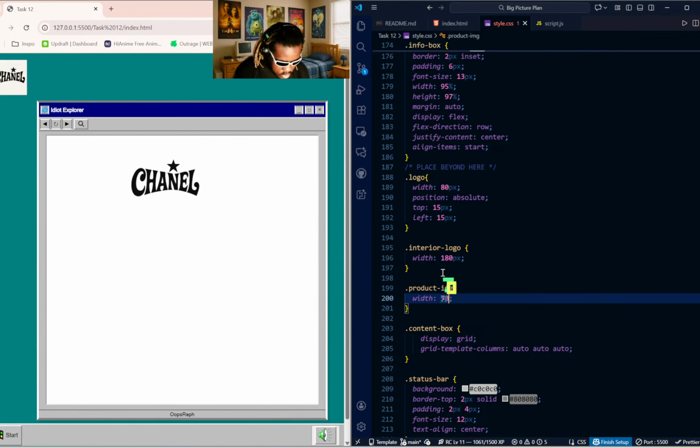I just don't really like that symmetry. I think I want to do three across. Is that central? Bro, that logo does not seem central.